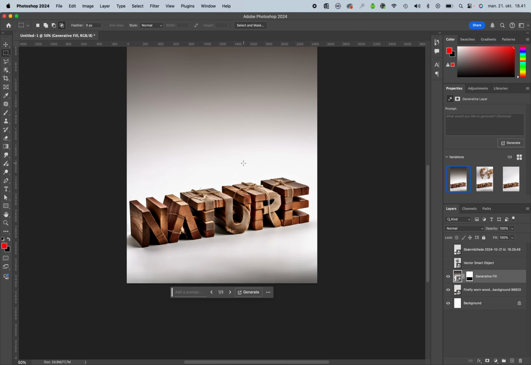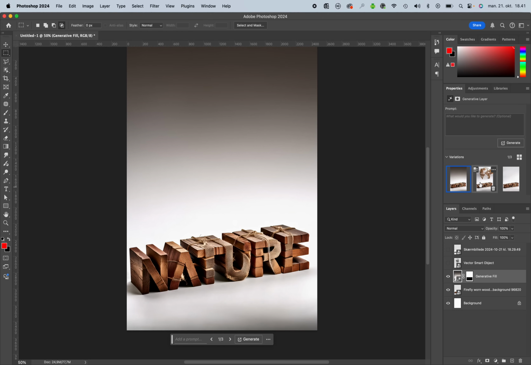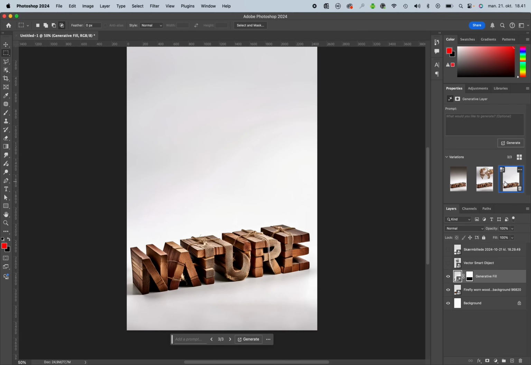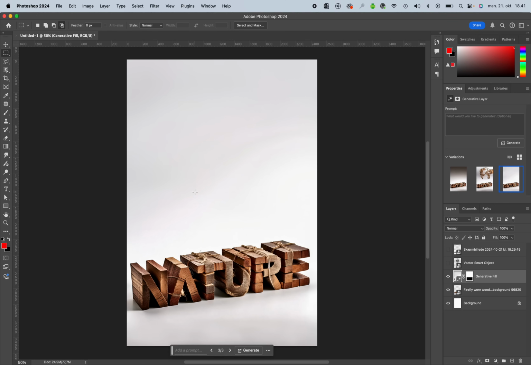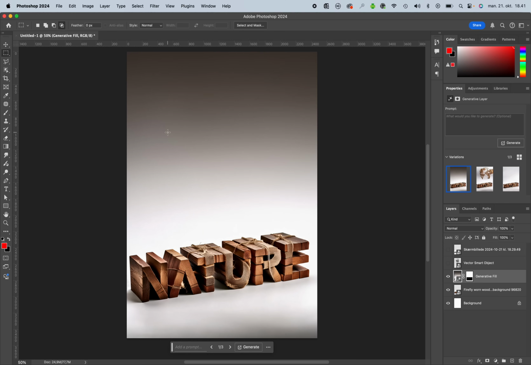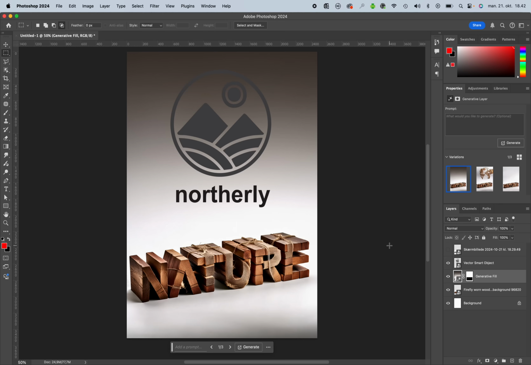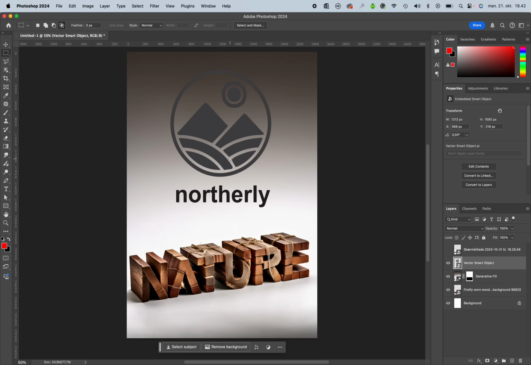And so you can see it actually generates what I think is a really cool image. There is also something here that has sort of wood scraps. I'm not sure I really like that one. There is one that is more white, if I like that one. I think I actually like this one better. And then I'm going to turn on my logo here. And now you can see that even though it was sort of black before and it looks okay, what I want to do is create this.